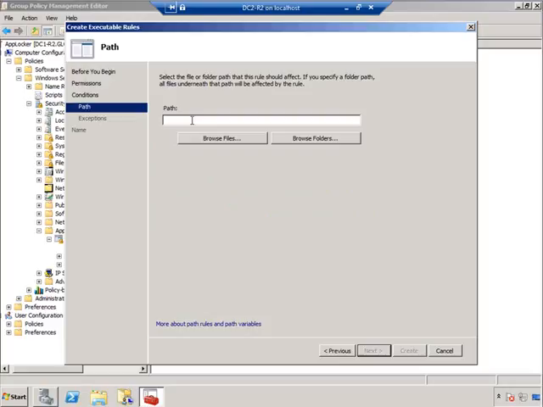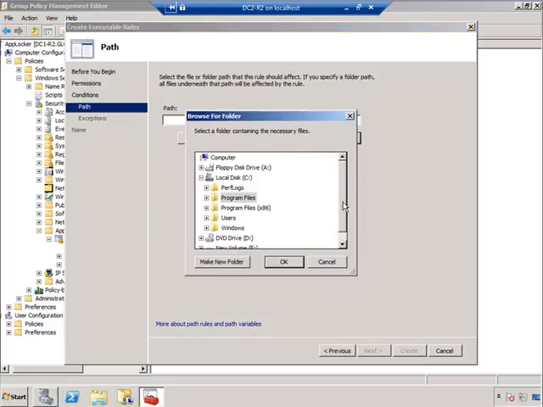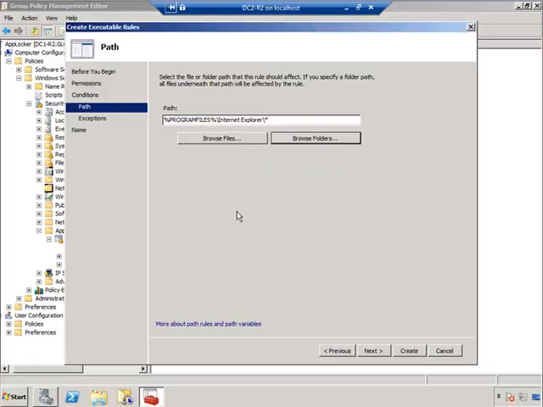And now I need to tell it what path am I going to restrict. Now, if you know the path, then you just simply type it in. Or if it's something as universal as, say, Internet Explorer, we can go ahead and browse folders or files. Now, whether you browse the folder or the files, it really doesn't make that much of a difference. I'm going to go ahead and just block out the entire folder, prevent anything from inside of Internet Explorer from running altogether. Notice this little wildcard mark. So that's probably the fastest, easiest, and most efficient way to get it done. Or if there's a specific executable that you want to specify, you can do that here as well. But I'm going to just stick to the file folder thing, and we'll hit next.